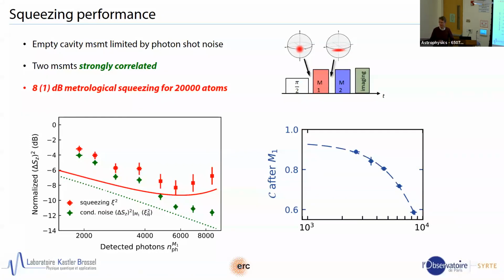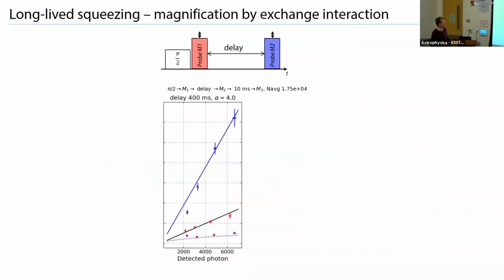We still have to do the clock measurement with these squeezed atoms now, but we got sidetracked by the fact that we saw new physics arising due to the atomic interactions once again. Actually, what is shown here is based on repeating the measurements right after the first measurement. We can also wait before we do the second measurement. And then we have a surprise. Actually, what we see in the second measurement depends on how long we have waited.